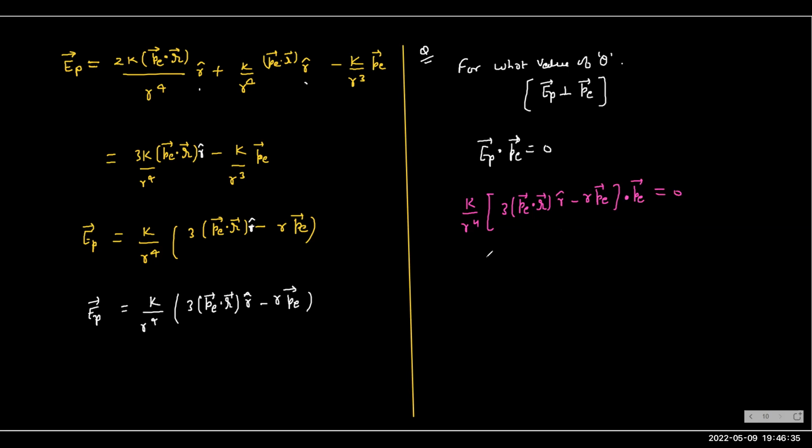If you do so, k by r power 4 is cancelled out. So what you get is 3 p dot r. Now r dot p will be what? It's the component of p along the r value, which is p cos theta, right? Yes, sir. And p dot p is what? p square. Yes, sir. Which is equal to 0. So we can also write 3 p dot r as p cos theta into p cos theta, which is square, minus.